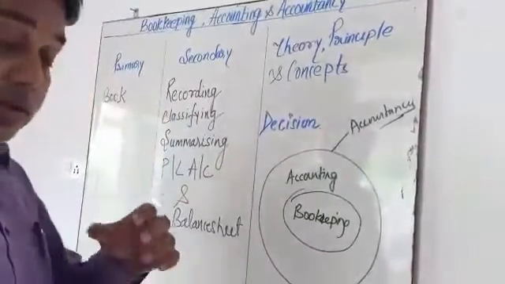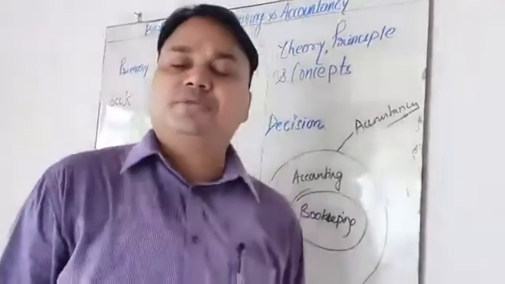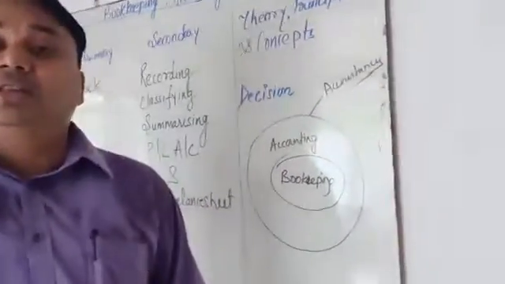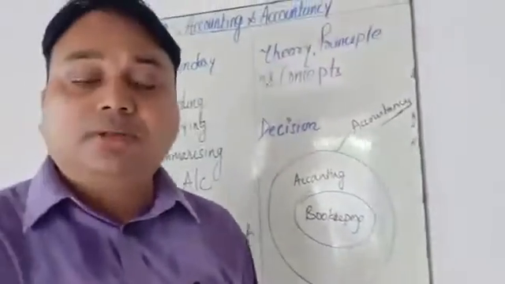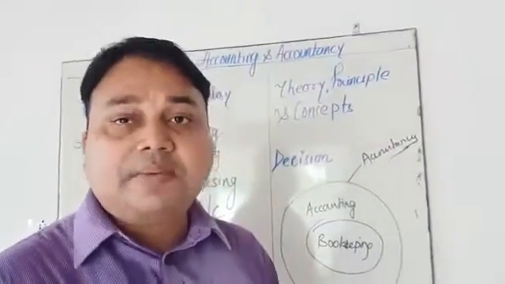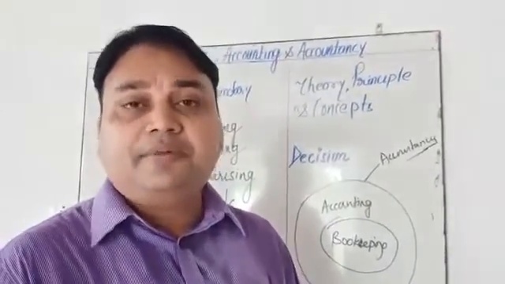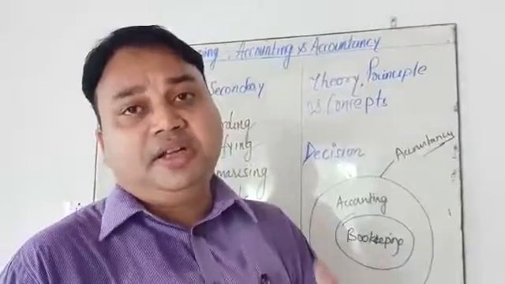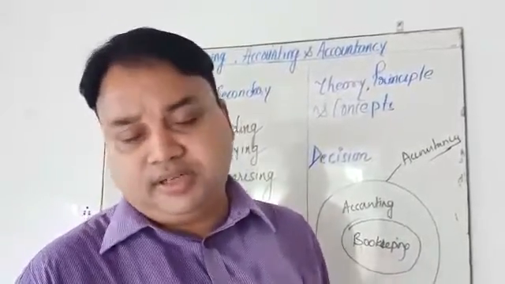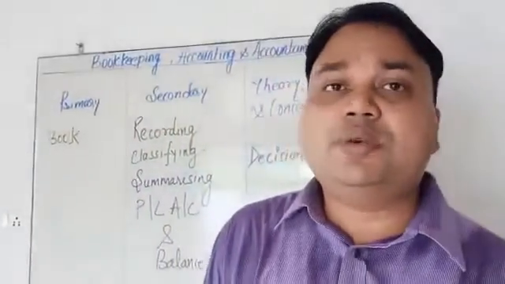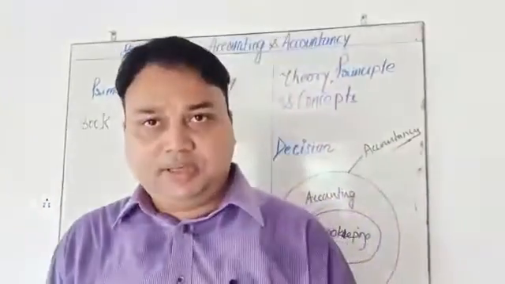Now, what is the role of accountancy, my dear students? The role of accountancy is to provide all the theories, principles as well as concepts which we need for taking decisions. Which type of decision? Financial decisions. All types of financial decisions are taken with the help of the accountancy subject.